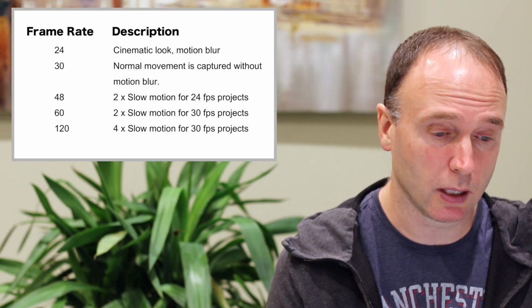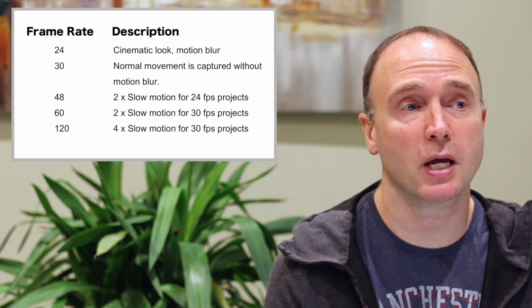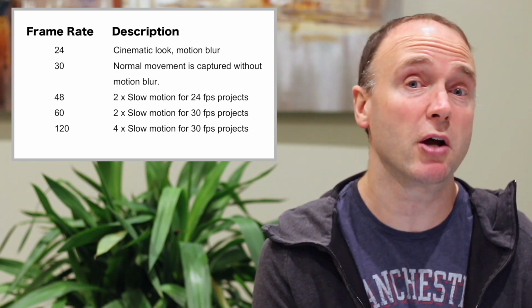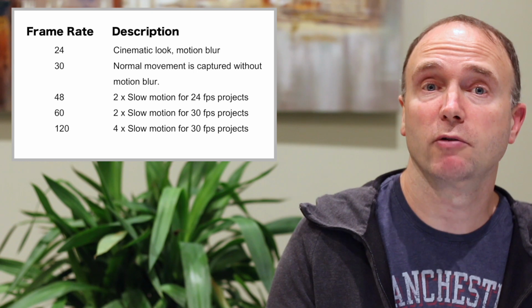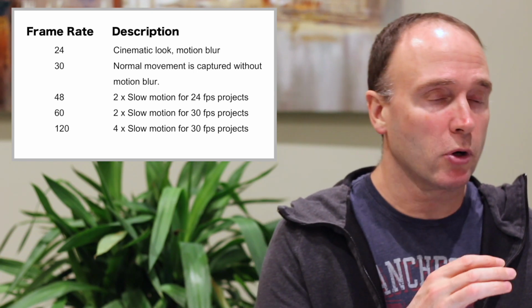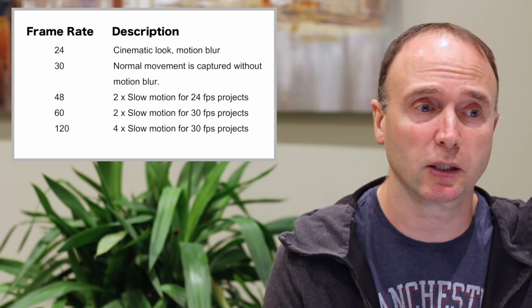48p has been used in Avatar, The Hobbit, and Momentum. 60 frames per second provides the same slow motion capabilities in the same scenarios as 48p. It's just designed for projects that have a 30 frame per second progressive. If you start to shoot in 120 or 240 frames per second, these just give you a higher magnitude of slow motion. In my recommendation, having a camera that shoots 120 frames per second with autofocus provides you the best slow motion effect. It's buttery smooth. This is good for even just your standard moments, like if your child's kind of running at you or is playing.